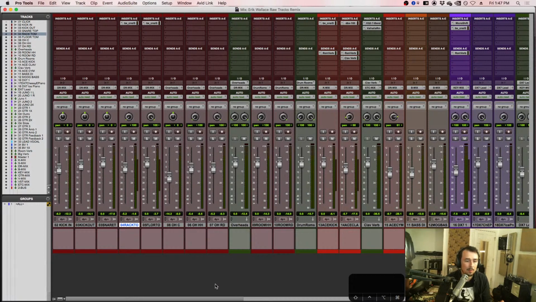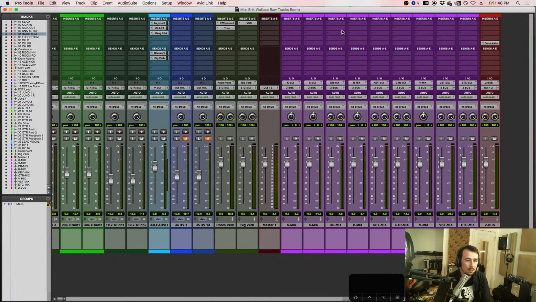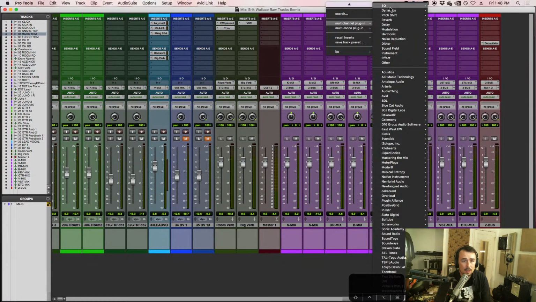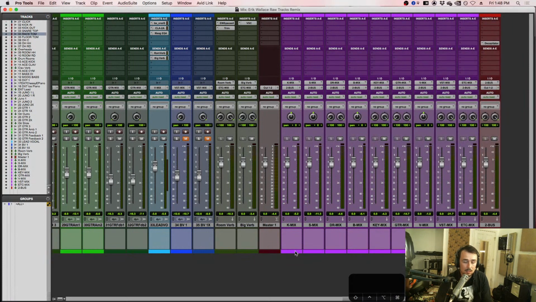this is another important lesson when you're mixing stuff: sometimes you don't need to do a whole lot. This section of the song with the drums feels really good the way it is. I don't feel like I need to do a whole lot here. All I'm going to do is some bus processing here. But that's about it. And then we're going to print this section of the song and call that good.